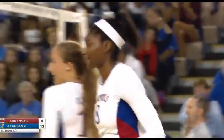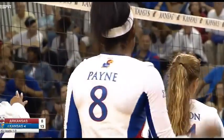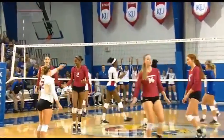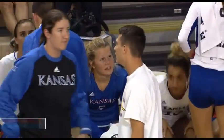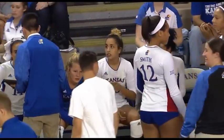That Cassie Waite with a nice dig, and Payne puts it away. And on 2 as well. So you eliminated the setter because the dig was on top of the net. So Kelsey Payne says, well, I didn't transition, I'm just going to go ahead and attack that one. I don't need you to set me, and you say on that ball. All right. Kansas leads at 13-8. Arkansas wants a timeout to talk about it. The Jayhawks took the first set and lead here in the second from Lawrence, Kansas on ESPN.